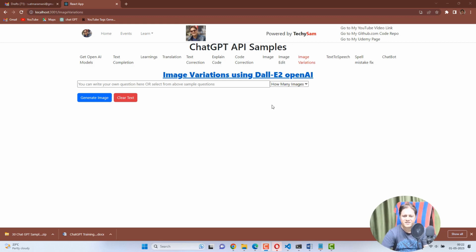Welcome back, friends. I am showing you how to get multiple images using the DALL-E OpenAI API from ChatGPT. So what you need to do is tweak the n parameter so that you get the desired number of images from the system. Right now I have hard coded it to 1, 2, 3. If I say 2, it will provide me 2 images here itself. So let me show you what it did.